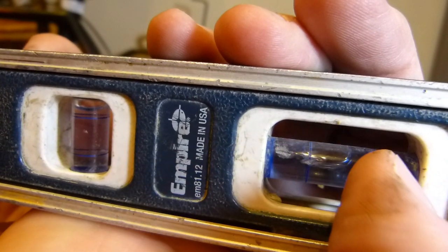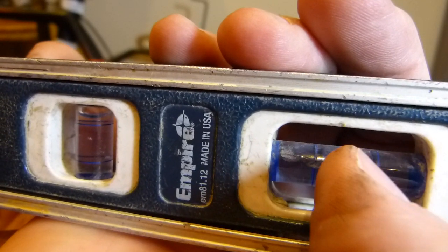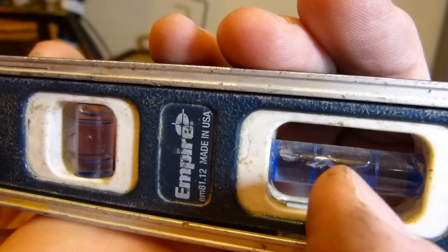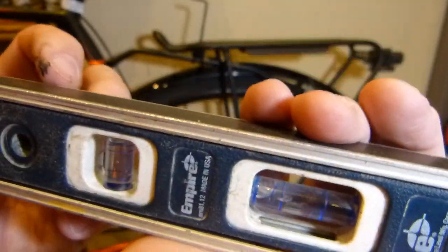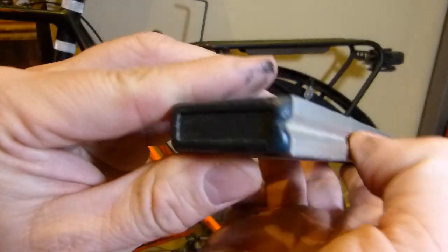There's a curvature to this vial here, so when the bubble is in the middle, that's when the highest point of the curved vial is in the correct position. It works this way as well as it works this way. This part here has a groove on it, and this one has a magnetic strip on it.